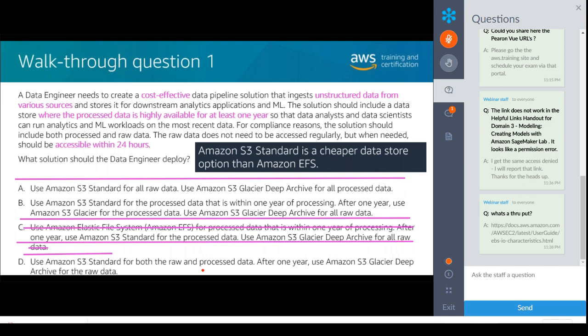Of these options, we would want to go with S3 Standard for processed data that's within 1 year of processing. After 1 year, use Glacier for the processed data, use Deep Archive for all raw data. Yeah, so I would go with B. That's the one that we would end up with, and D should also be crossed out. Okay, so B will give us the most cost-effective option, right?